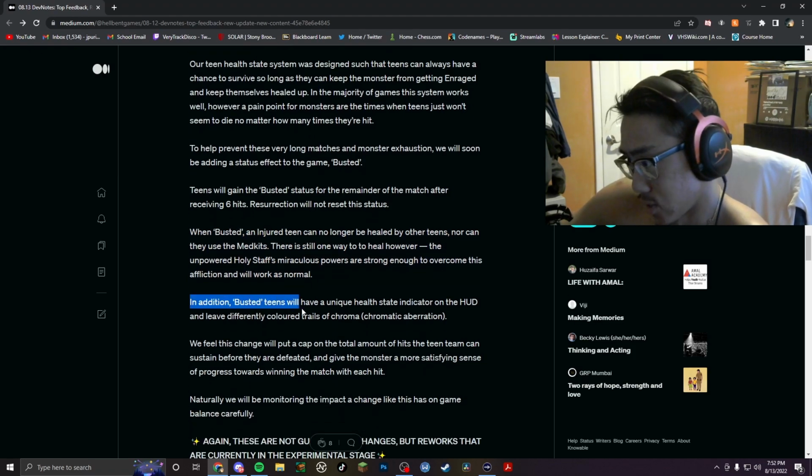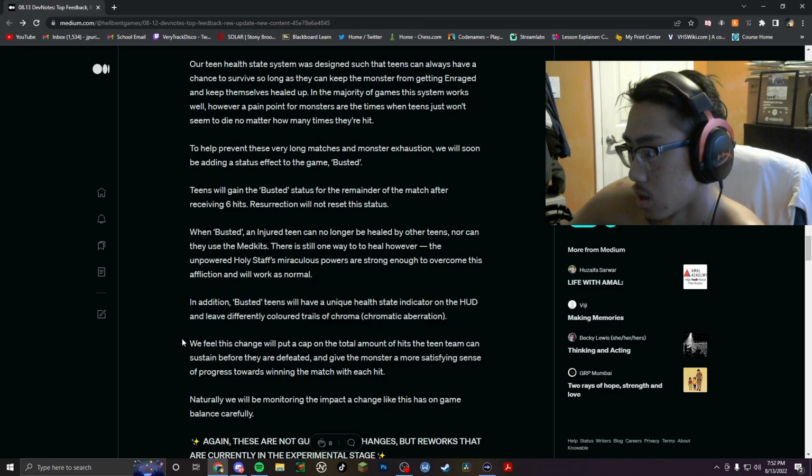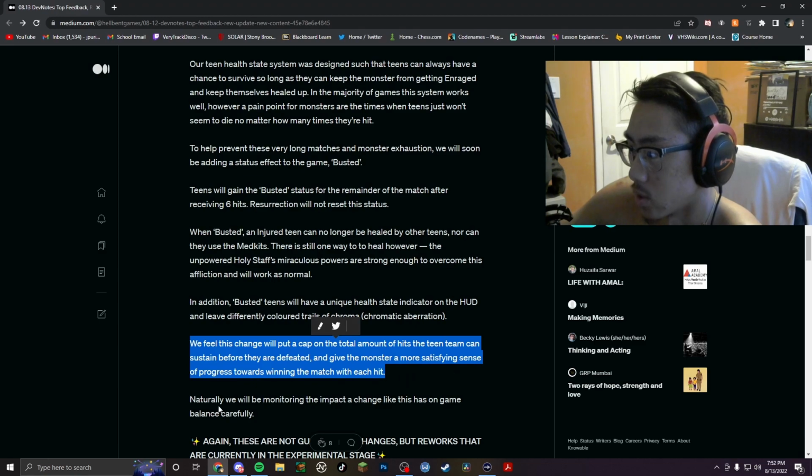In addition, busted teens will have a unique health state indicator on the HUD and leave differently colored trails of chromatic aberration. We feel this change will put a cap on the total amount of hits the teen can sustain before they are defeated and give the monsters a more satisfying sense of progress towards winning the match with each hit.